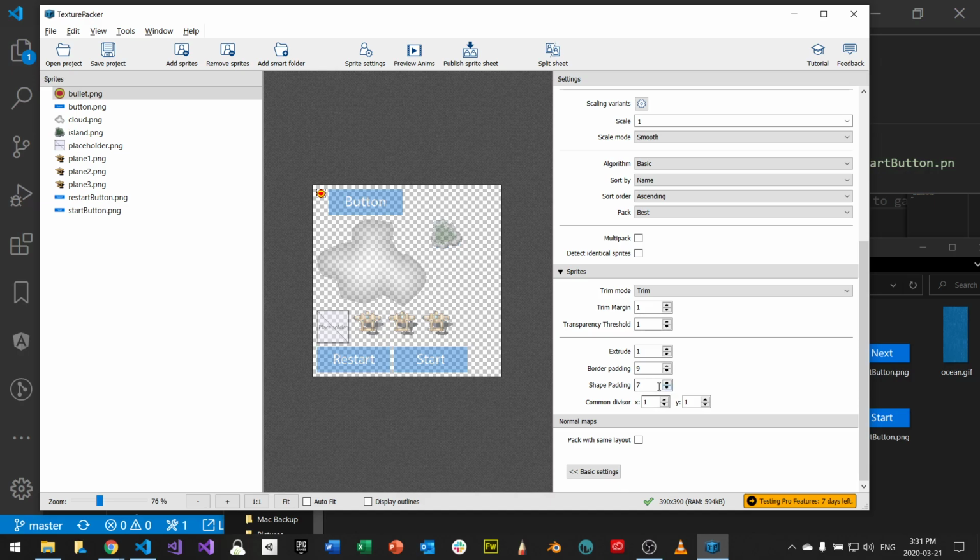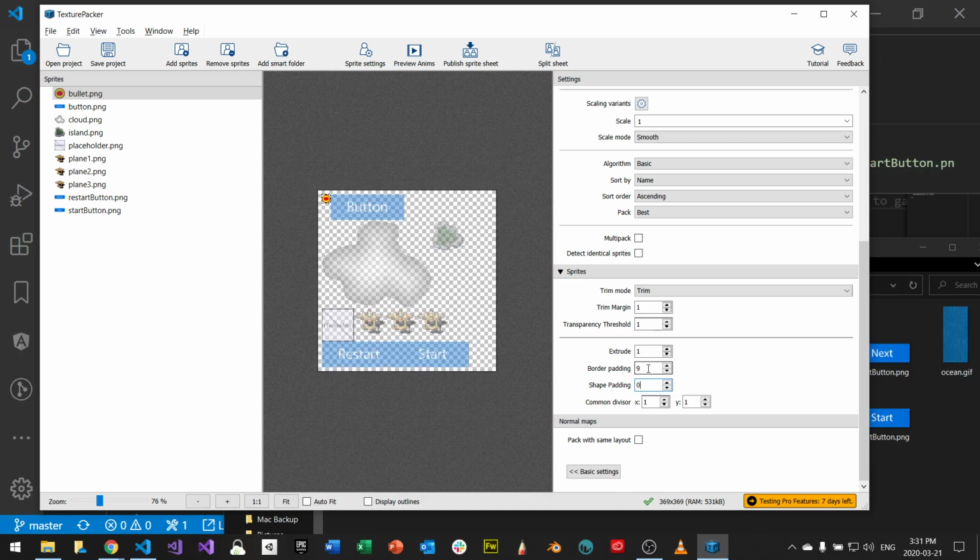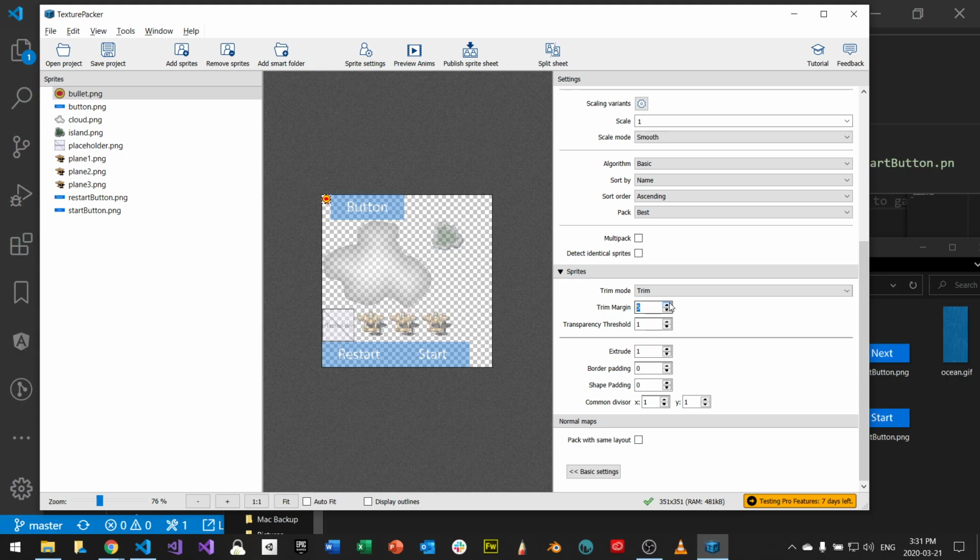I don't want that. I want a 0. I want 0 for this. Okay? If that makes sense. And I can increase the trim margin if I want. Okay, trim margin. I can go to 0 or 1. And same thing with everything else. So I can trim, or I can say none. And I can just say, I don't want any trimming at all. It's going to be exactly where it's going to be. That's fine for me. I'm totally fine with none, right? From a trim mode perspective, I don't want to trim it.